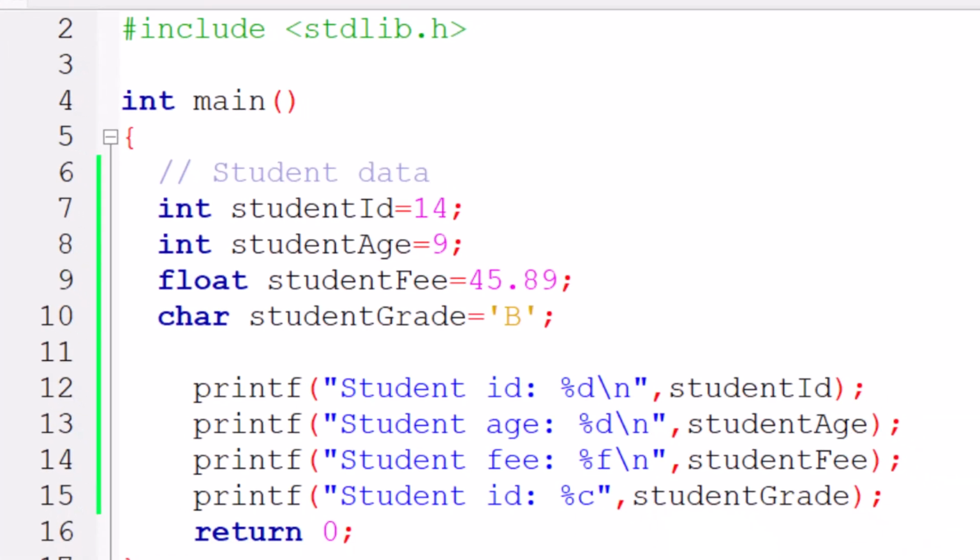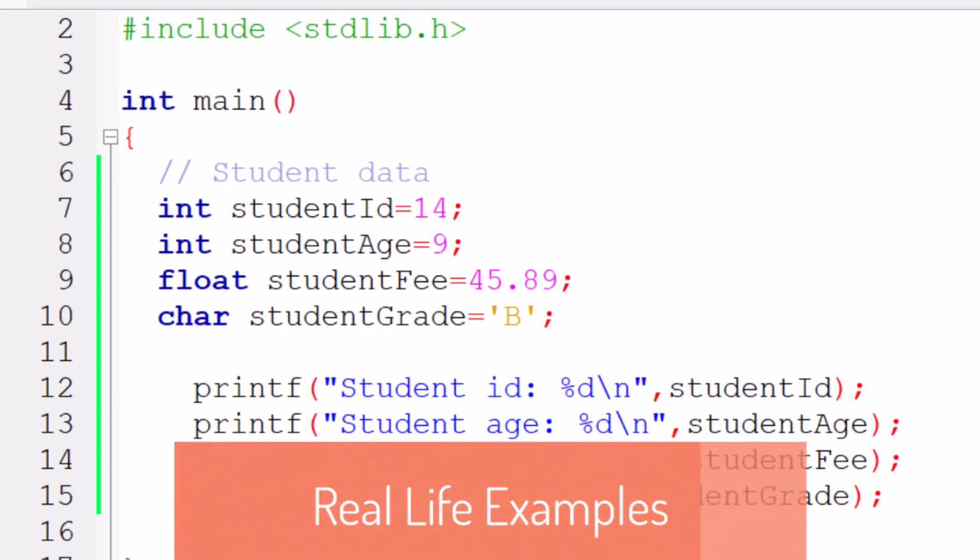So guys, let's calculate the area of a rectangle now. Let's create an area of a rectangle in real life. Okay, let's calculate an area of a rectangle.